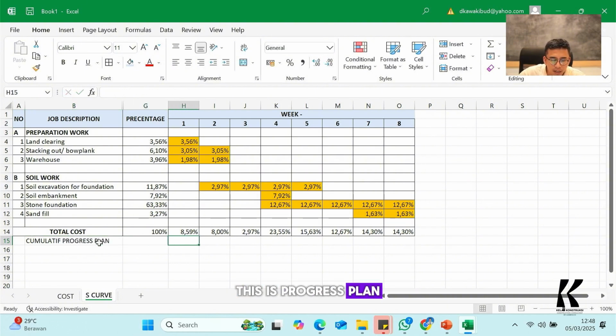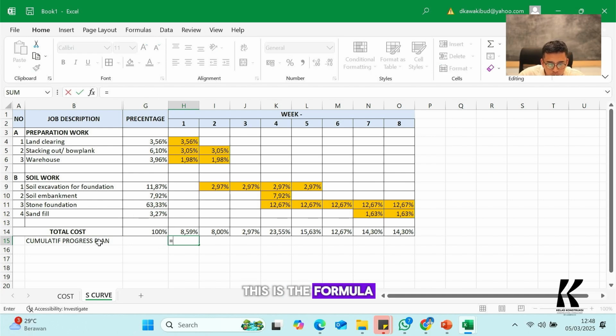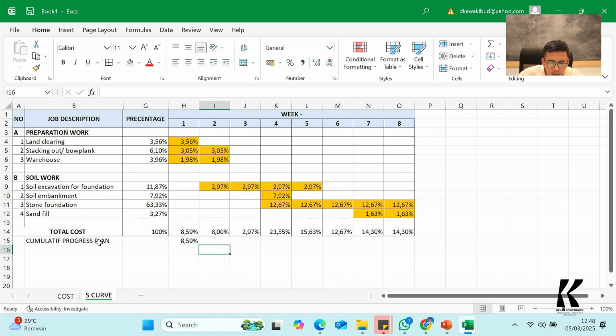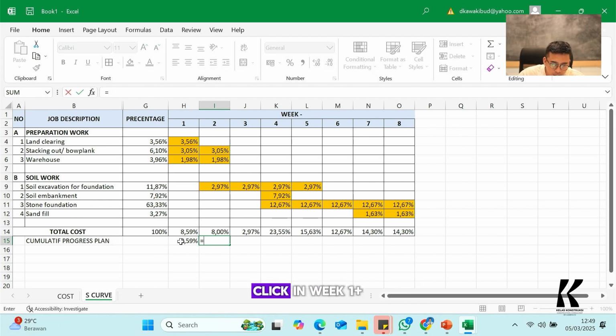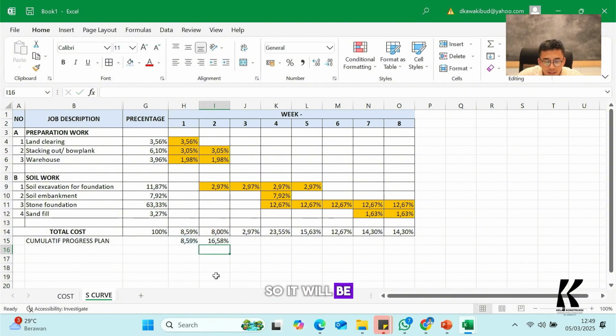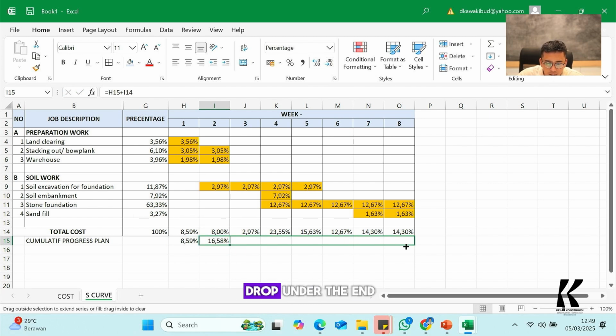This is the progress plan. This is the formula you put over here, 8.59, and then go to the next week. For this cell, there is a special formula. Click equal, click week 1 plus the week progress in week 2. So it will be 16.58. And then you can drag until the end.